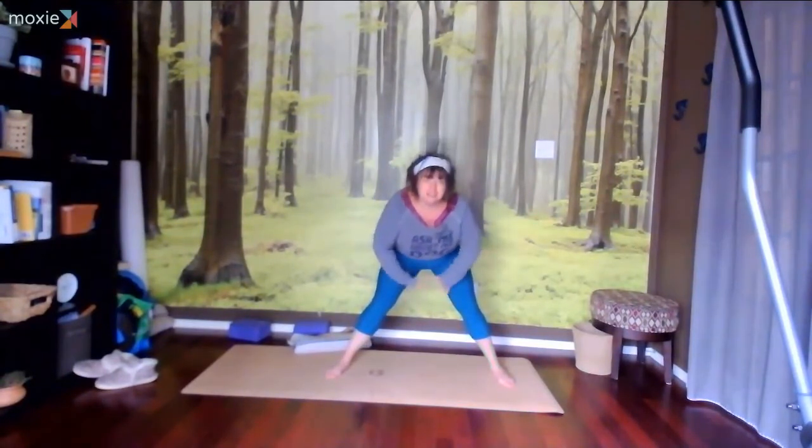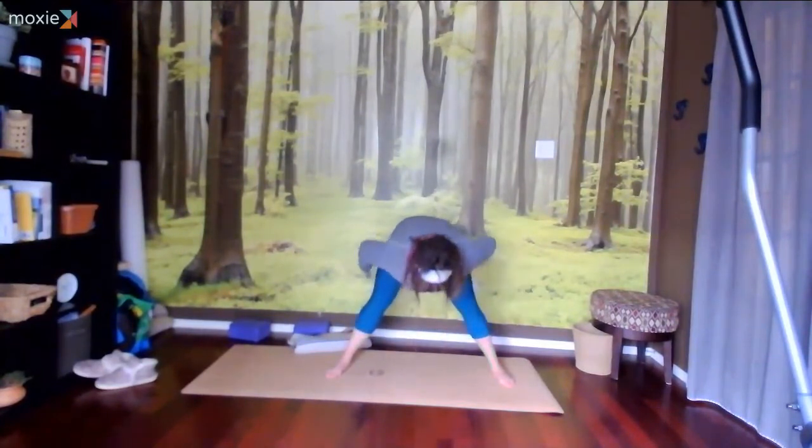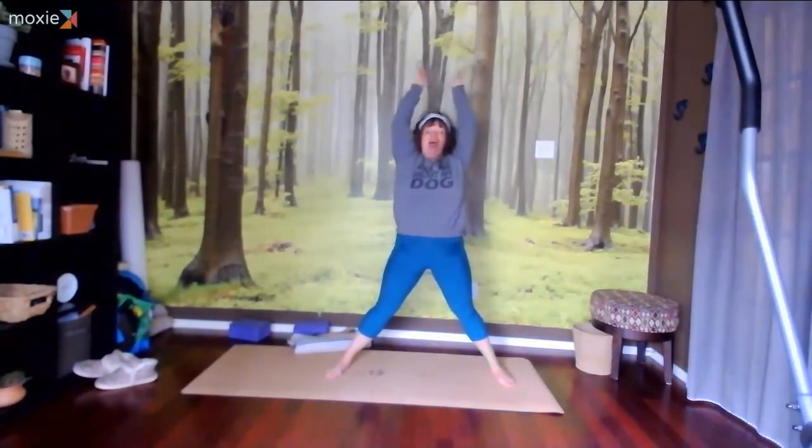So I'm just here, I'm going to start slapping up as I go down inside of my legs, and then back up outside of my legs, and encourage it back to this inguinal area, around my belly button, and back up. Maybe up the sides of your neck, maybe the back of your neck. Good, and then inhale the arms up to the sky.